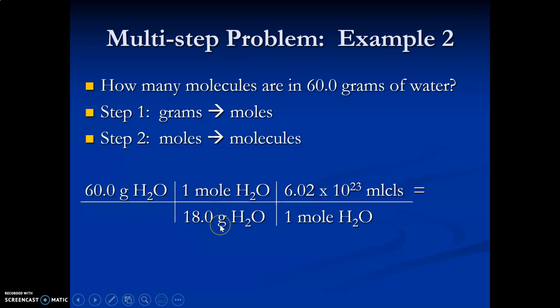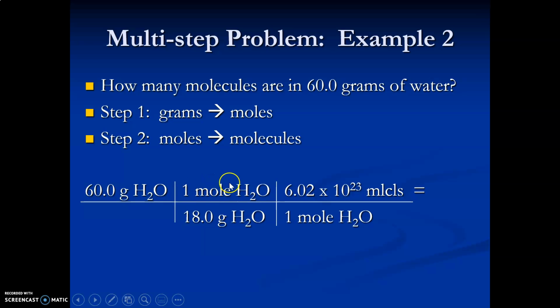And whenever you see grams, you need to think periodic table. So oxygen is about 16, each hydrogen is about 1, so that's where I got this 18 from. Notice that mole is going to go here, and we put a 1. So far, all we have learned about the mole is that it gets a 1. It won't always, but I'll teach you once it's not going to get a 1. Up until now, so far, it's always gotten a 1.